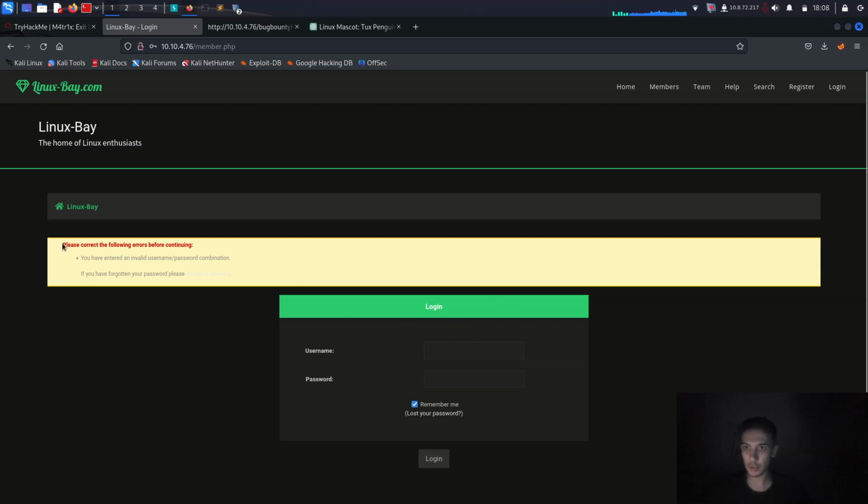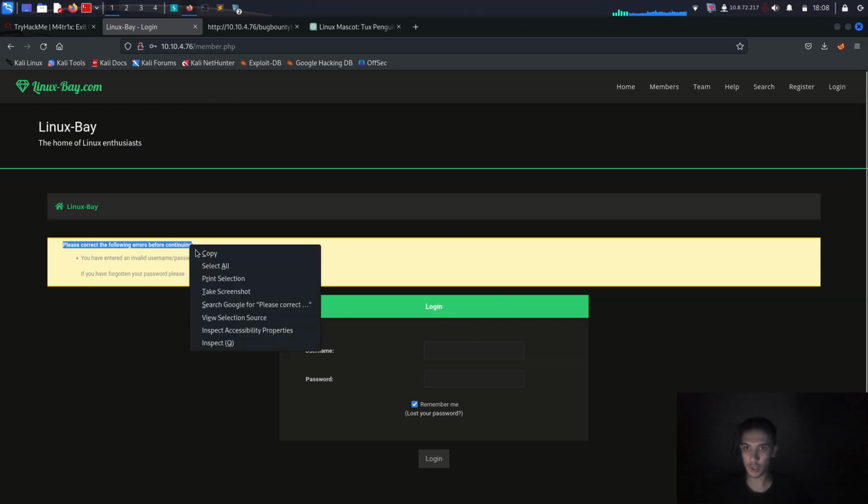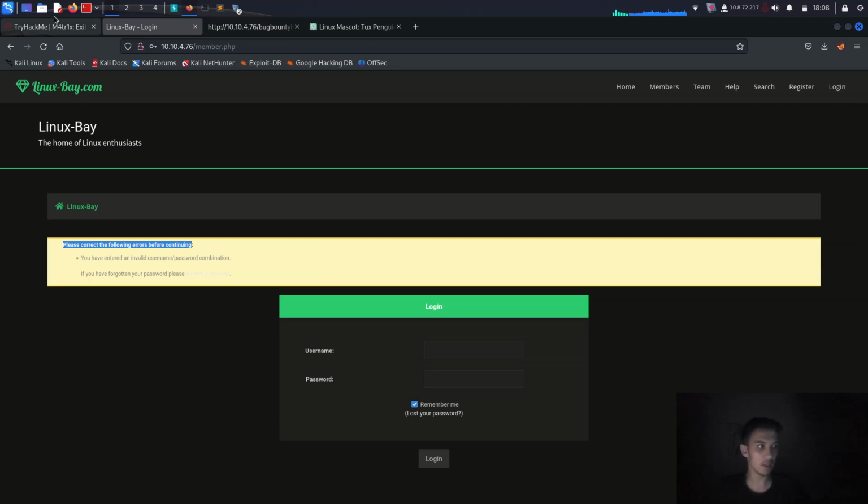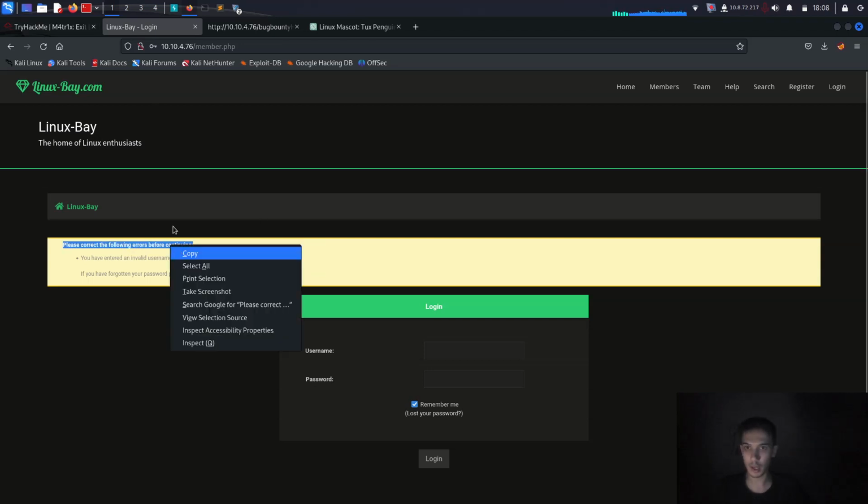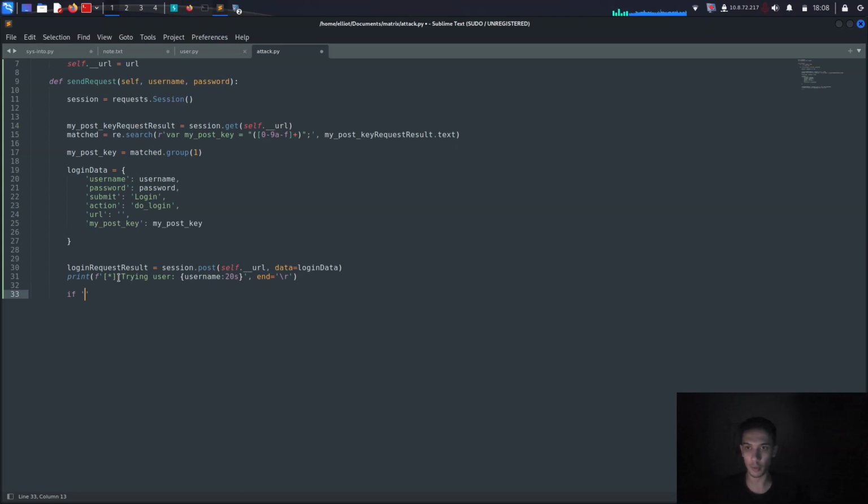Alright, so we're here. "Please correct the following before continuing." It's actually giving us the error message here, and if the error message is equal to that, you have to be not at the login request result at the tags here.